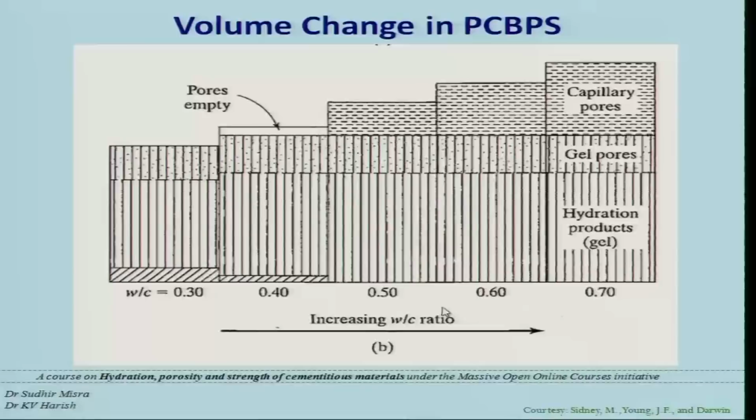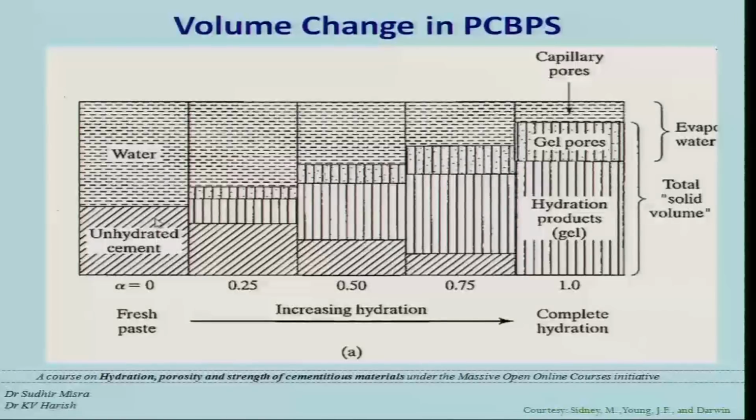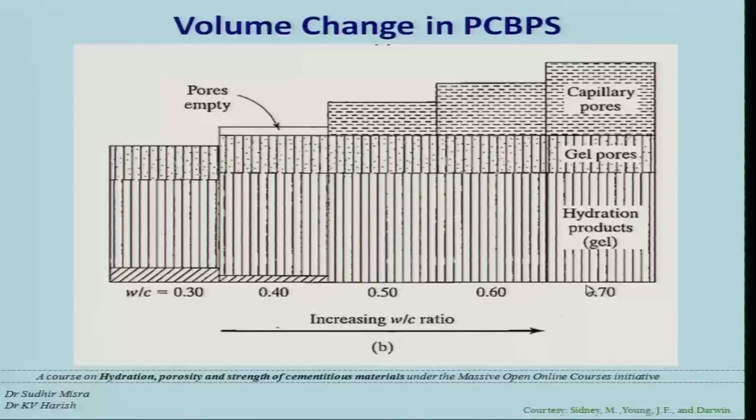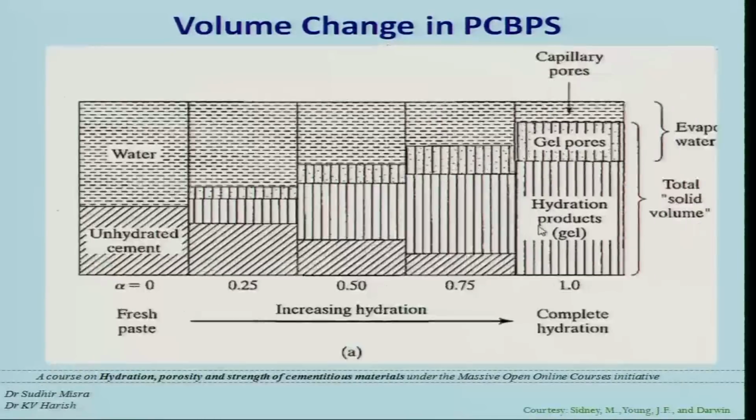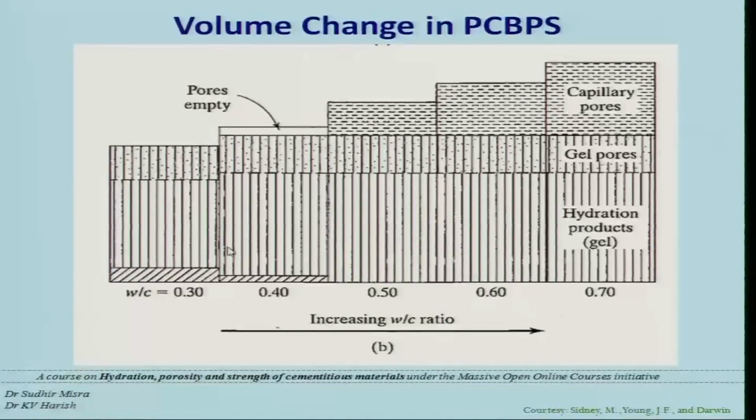So usually we don't use such concretes, and also the system that you have here is a matured system. If you go to the previous figure, what we have shown in that representation is not a matured system, in the sense that alpha is slowly increasing with respect to time and trying to reach complete hydration. The system shown in the second representation is actually a matured system, which means what is the nature of the system at alpha equal to 1, at water to cement ratio equal to 0.3, that is what is shown here.